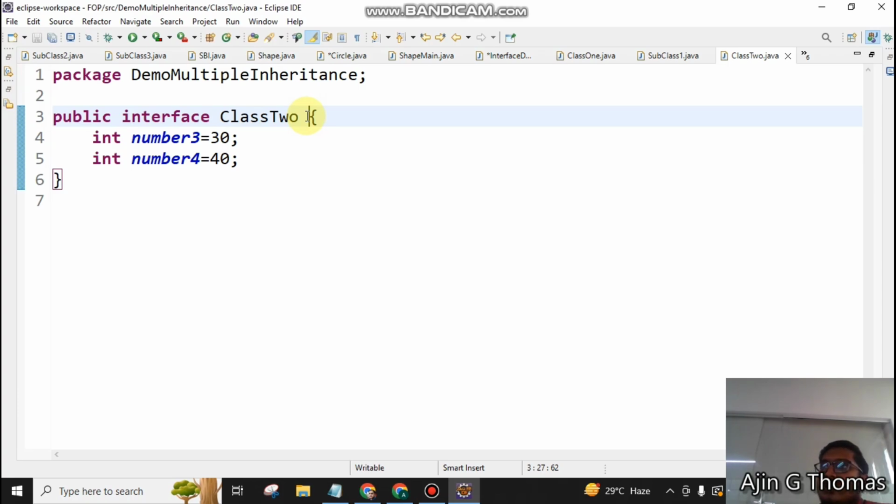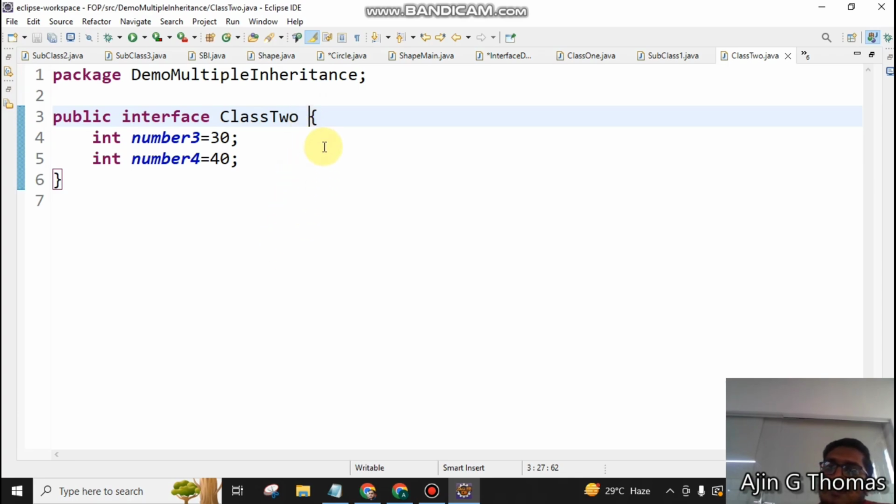Both are used for inheritance: extends and implements. If I am inheriting from interface to class, which keyword do I have to use? Implements. Same item, extends; different item, implements. Clear? So interface to interface, extends.